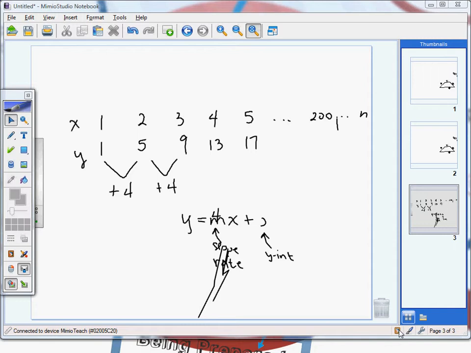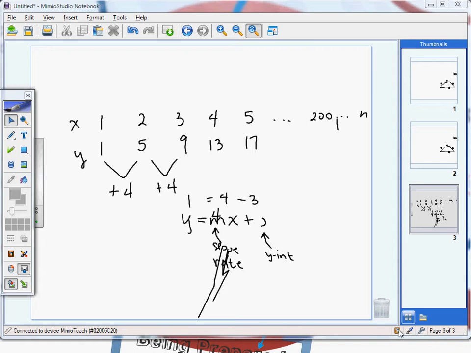So if I plug this in for x, 4 times 1 is 4, right? Over here I have 1. What do I need to do here to make that work out? How do I change the 4 to be 1? It's not adding, we're going to subtract. What does subtracting? 4 minus 3, right? So b has to be minus 3.